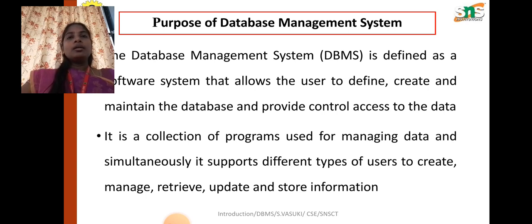Here we are going to provide detailed information about the raw data. For example, if I am taking a student name or student roll number, that definition should be provided, whether it comes under which kind of data type. Then only can we easily identify whether the data comes under primary key or secondary key. Which means we have to provide very clear information about the data. That is called define.